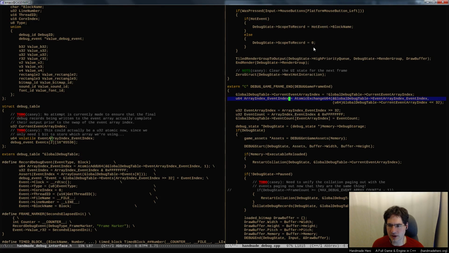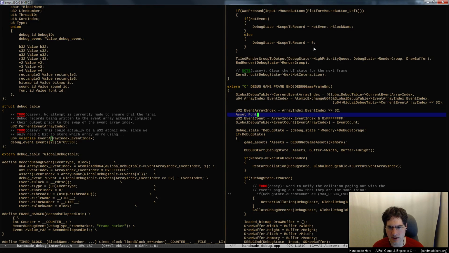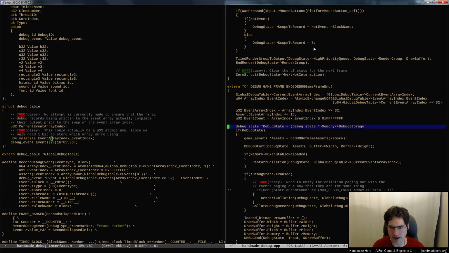So we do the atomic exchange here. All of that should be fine. I don't think there's anything particularly unusual going on there. The event array index equals event array index. This thing here is whatever we got back from the atomic exchange. So this is the event array index. We could assert that event array index is less than or equal to 1, because it should either be 0 or 1. We got the event count there. And so now the event count is just what we've received here. And so, yeah, again, that is just really straightforward. Nothing weird happening here.